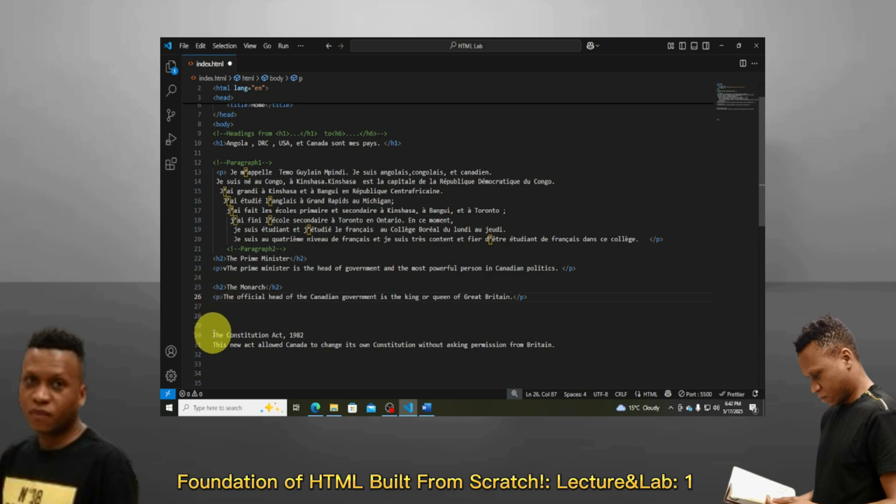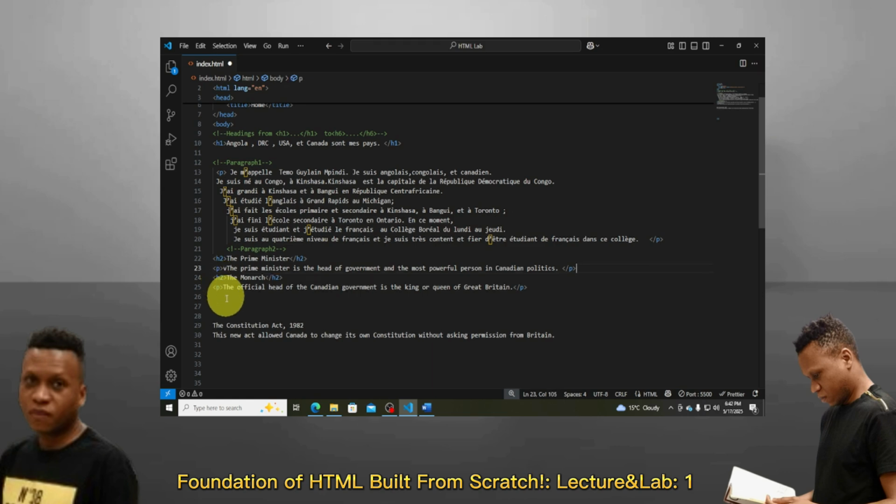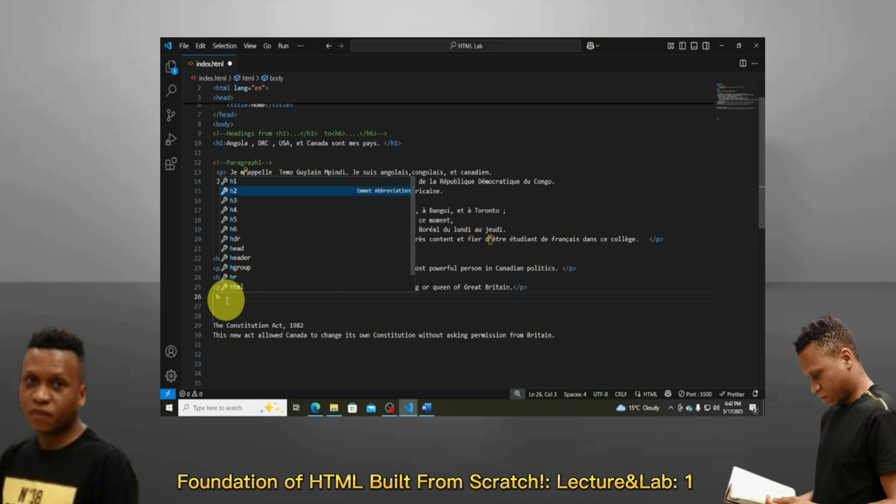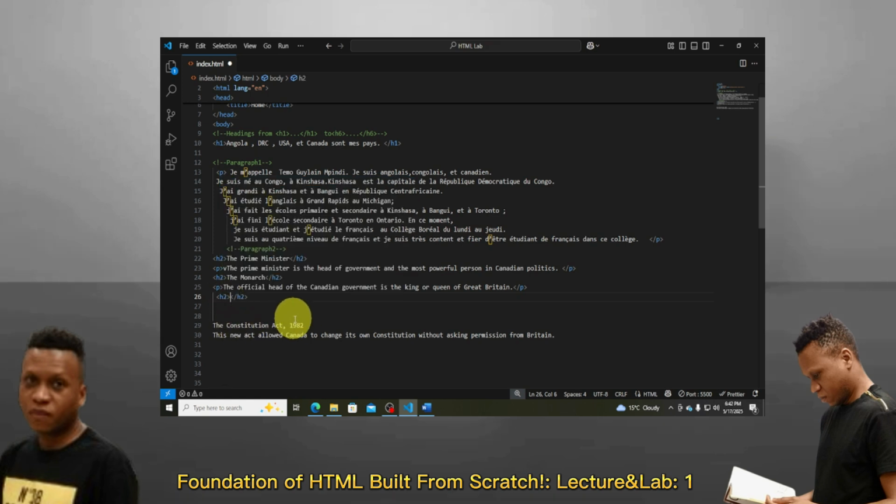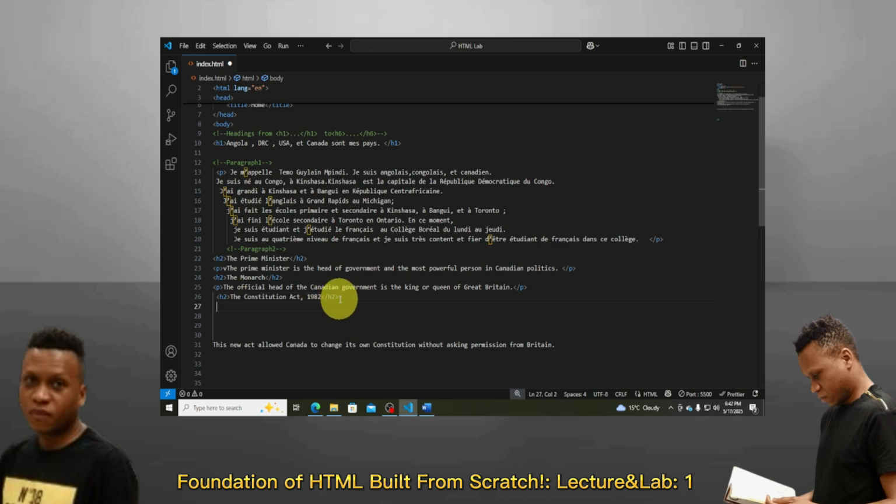And then we're gonna write h2. We're gonna cut this and paste it right there, and we're gonna write p paragraph. Enter.